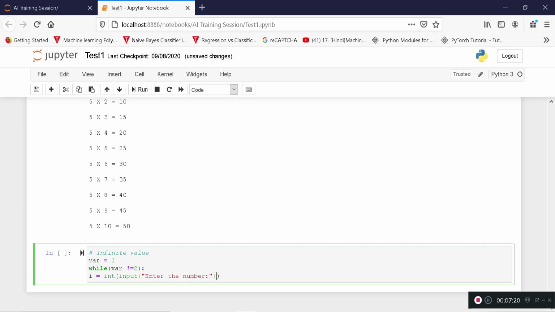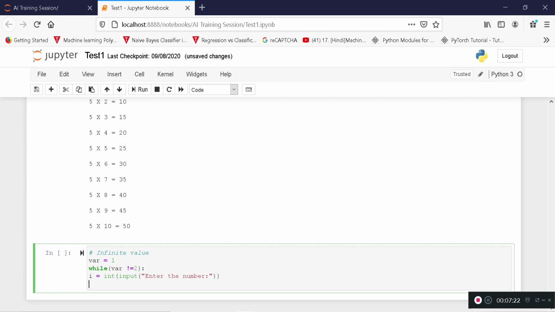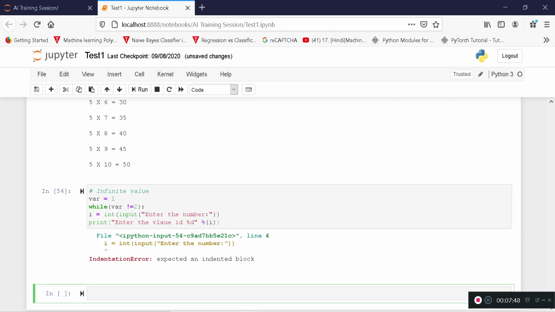Print, enter the value, value is percentage d, percentage of I. I is nothing but the value we are providing.